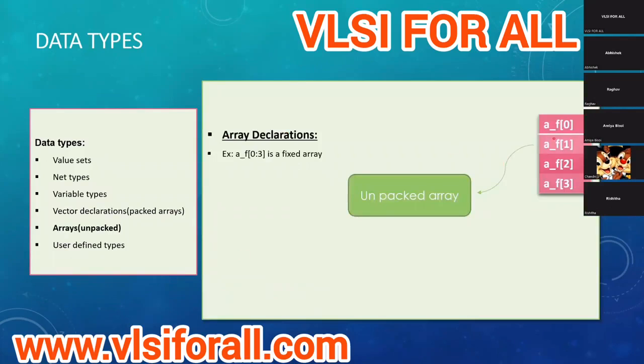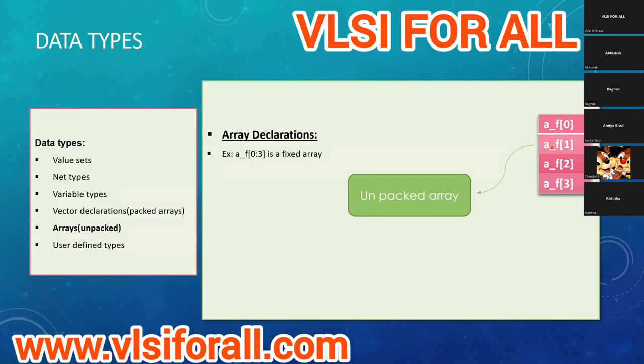This is how an unpacked array is. So a[0], 1, 2, 3 can be in adjacent memory locations. You also have to think from the simulation perspective about how these variables are allocated memory in the simulation, because sometimes this will help you debug failing test cases.